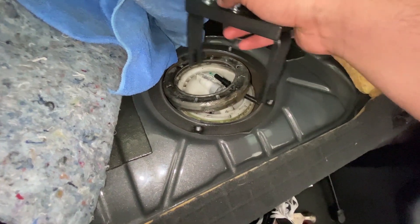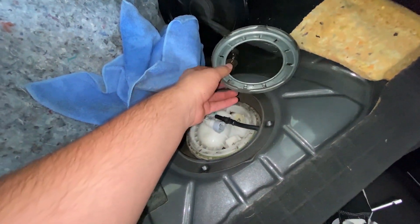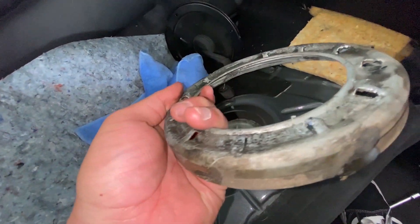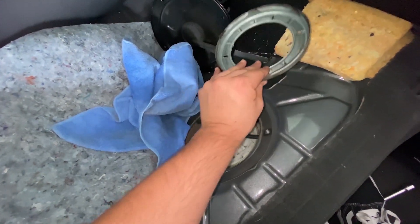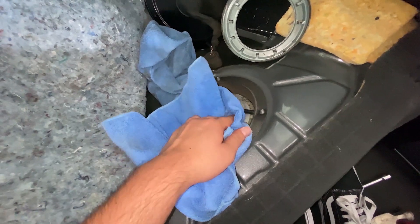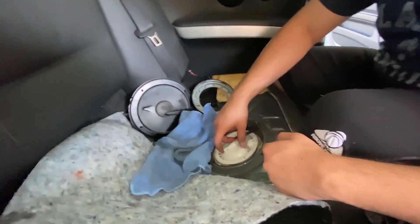Got it out. It goes on one of these — you just twist it off. We had to use a pry bar to get ours because the tabs were a bit big, but it worked with no problem. I definitely recommend buying that spanner tool — trying to hit it with a hammer takes forever, you end up breaking the tabs, and these lock rings are on really tight. That'll get the job done a lot easier and faster. Now I'm going to clean this up, take the fuel sending unit out, and check the leveling sensor.